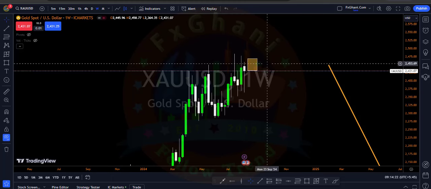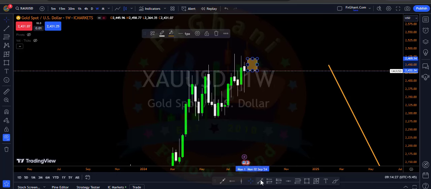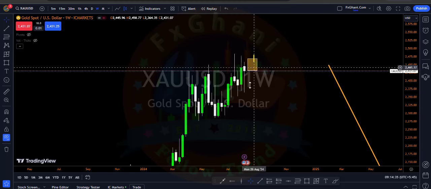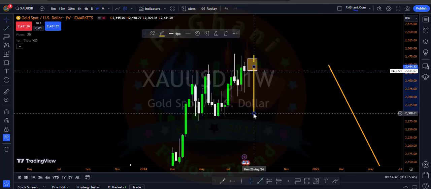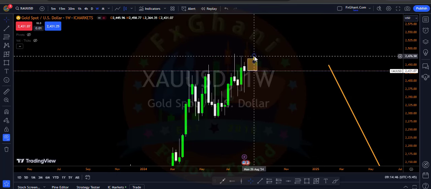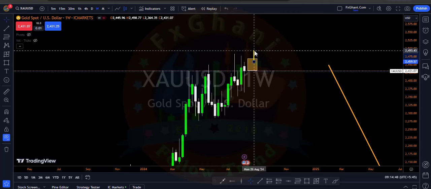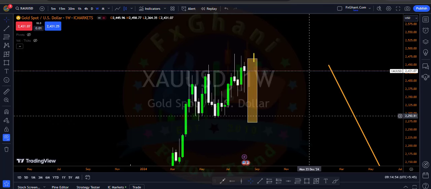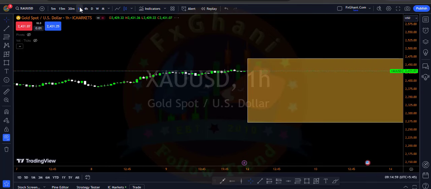prices cross the previous weekly candle high, give us an upper wick a little bit, okay, and then go downward. And also there is a very high probability that first prices go upward, we see an upper wick here, and then prices go downward. And the reason is, let me try to show you the same pattern in the H1 time frame.